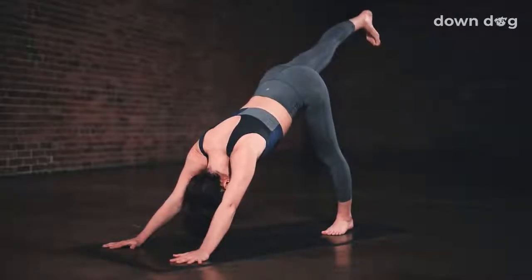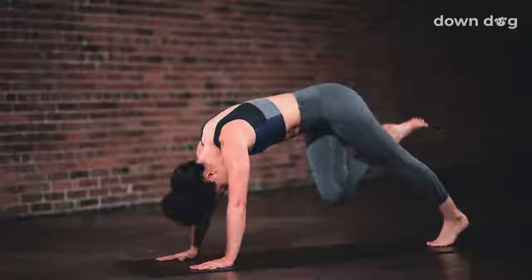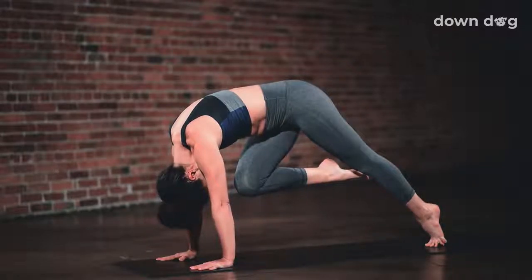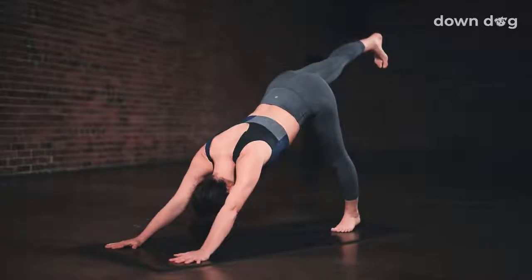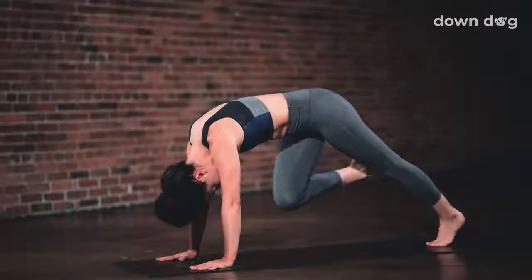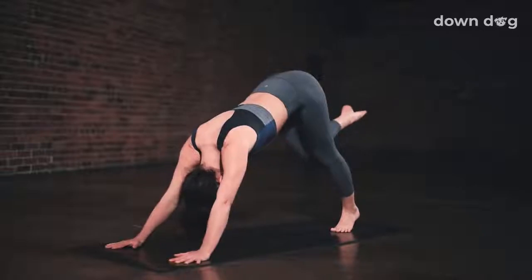Inhale, right leg to the sky, three-legged dog. Exhale, knee to nose. Push down to pull the knee up away from the floor. Inhale, back to three-legged dog. Drive the right leg up and away. Exhale, knee to nose. Draw the knee up and in. Inhale, three-legged dog.